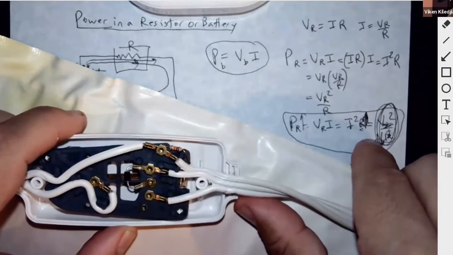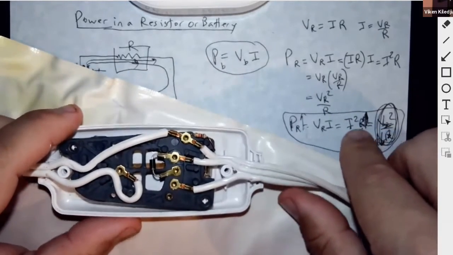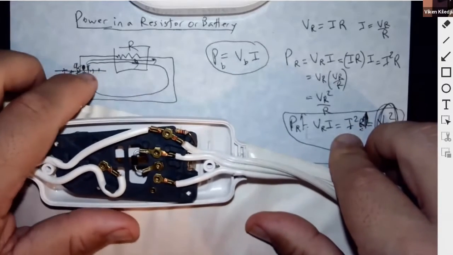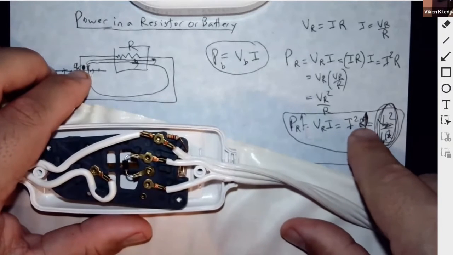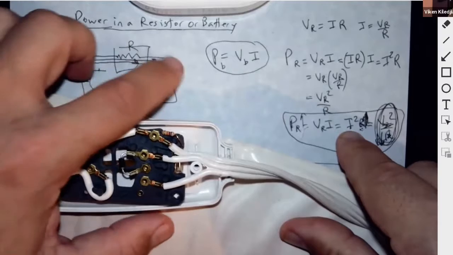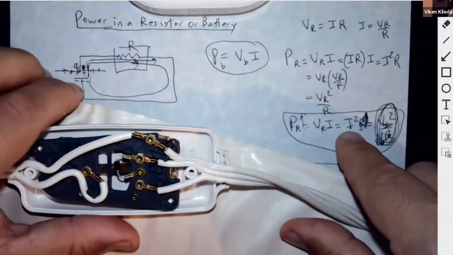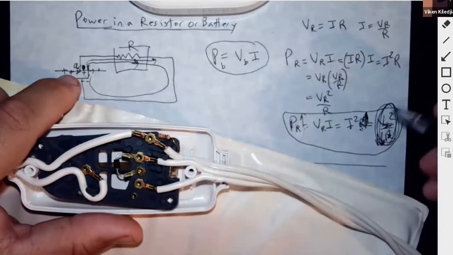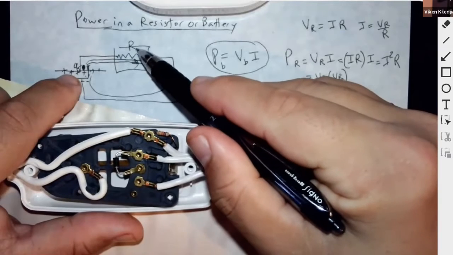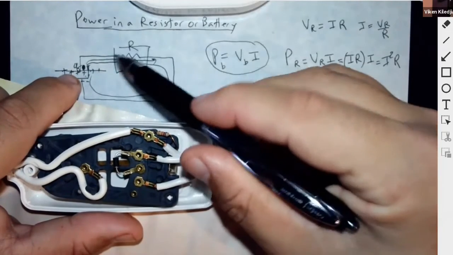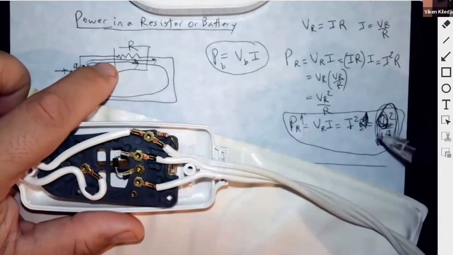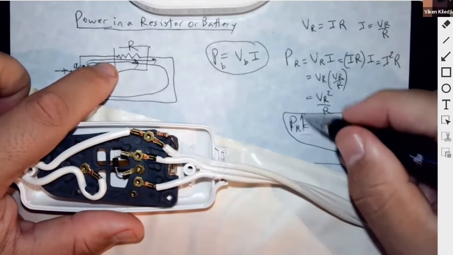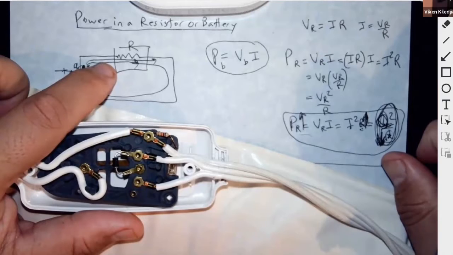So which argument are we going to use? Here's the argument from this point of view. For a given current, it is true: if there's a certain given current that we already know of, the higher the resistor, the more power loss. But the current in the circuit depends on the resistance that you use, depending on what battery you're using. So in this case, it's actually the battery voltage that's set. It's this that's set, and we're allowed to change the resistance of the circuit, right? So this is the one that's set, not so much the current. So we should use this argument and say, the lower the resistance of the circuit, the more the power loss in the resistor, you see.